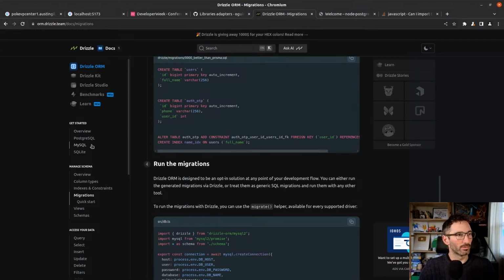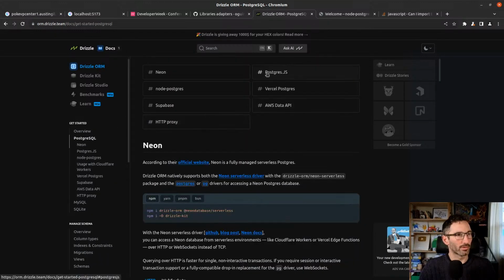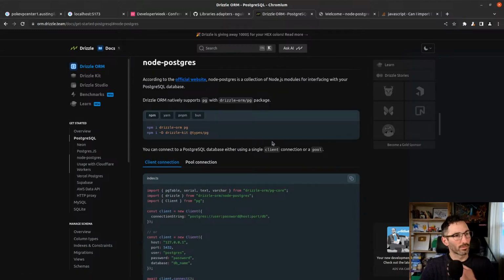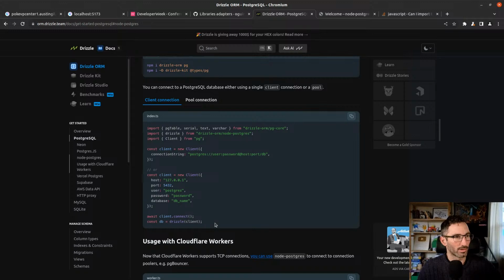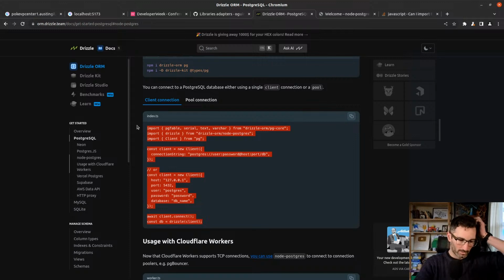Let's do Postgres, and I want node Postgres. Importing from PG core is good. Okay. Should be something like that. Oh, yes.